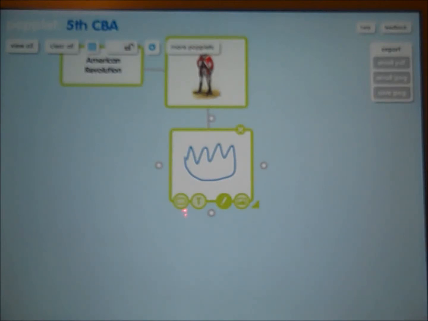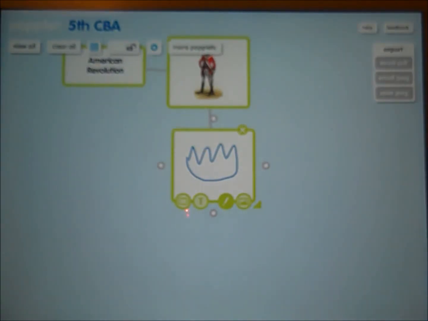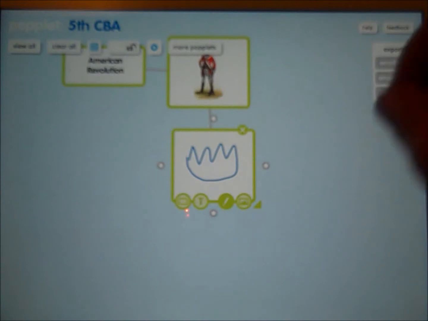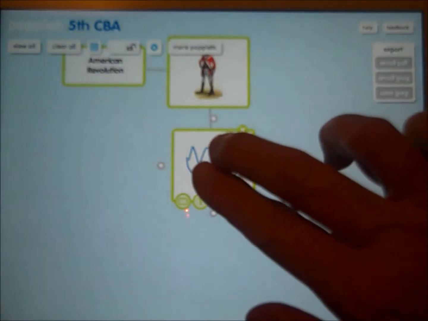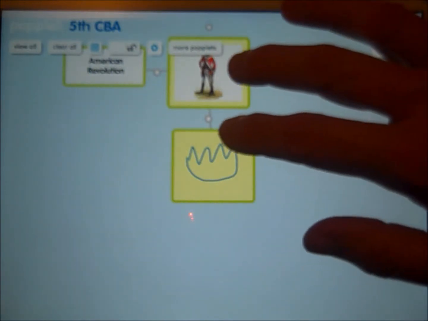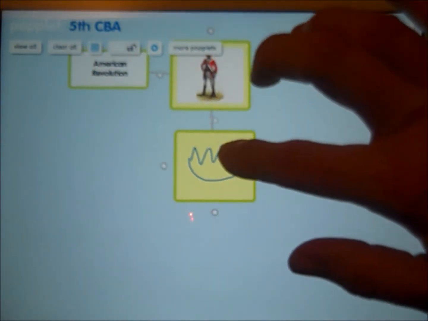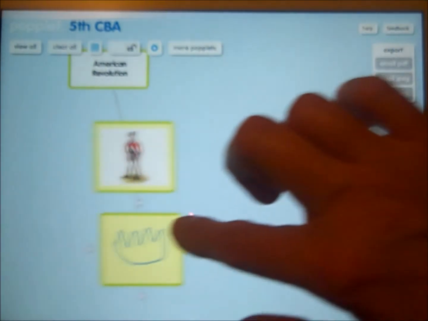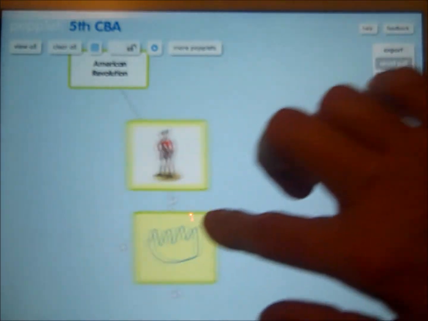So another thing that we can utilize as teachers and as students. Now to manage your entire Poplet, you can do a couple different things. If you use 2 fingers and tap on different Popples, it allows you to choose more than one and move those 2 items anywhere you would like within your Poplet.